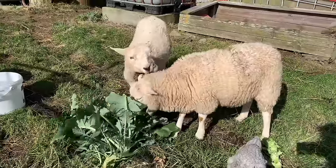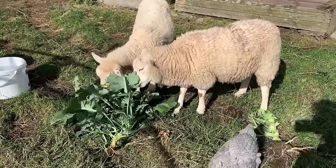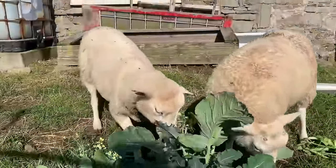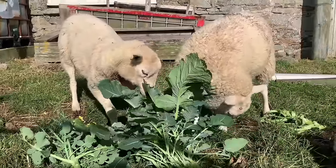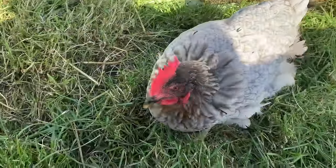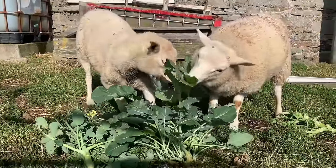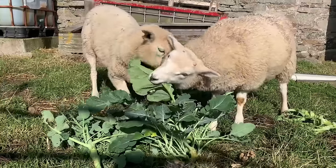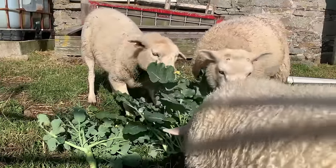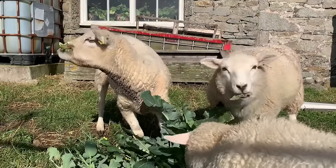Hello, Woolly Thistlers. It's Rachel from Barkland Croft here in Fair Isle. After the summer that never really arrived, we've hit autumn and we've actually been getting some days of quite nice weather. The temperatures have certainly dropped a bit, but it's been lovely to see the sunshine and have some settled days of weather. Here you can see Blossom and her son Seraph making light work of the remains of a broccoli plant that had bolted. They seem to find it really, really tasty.